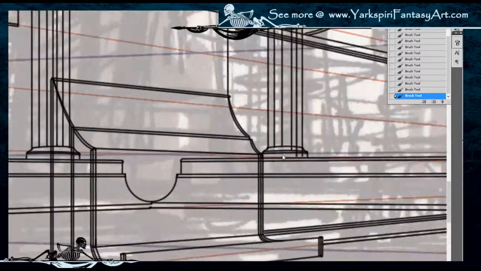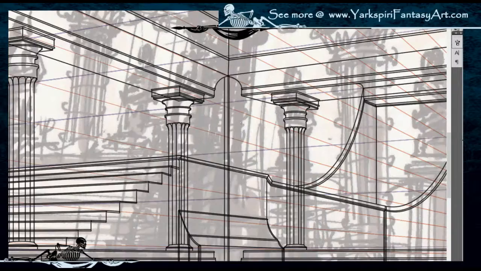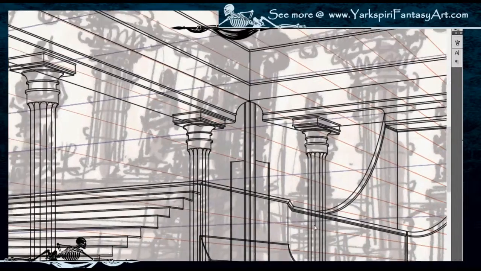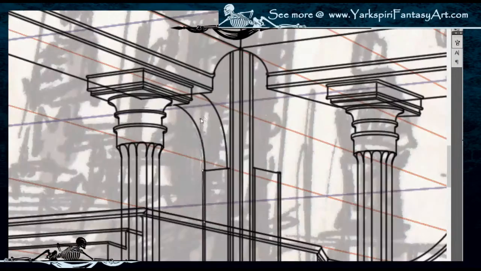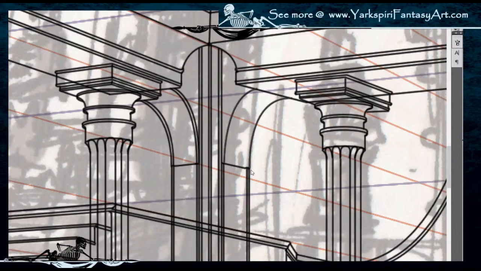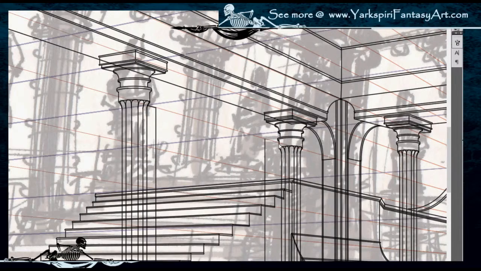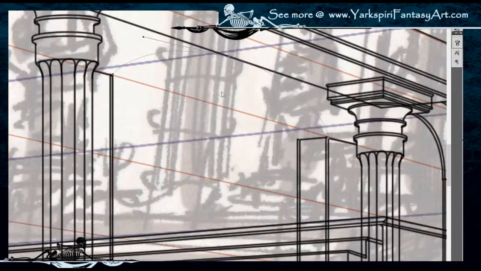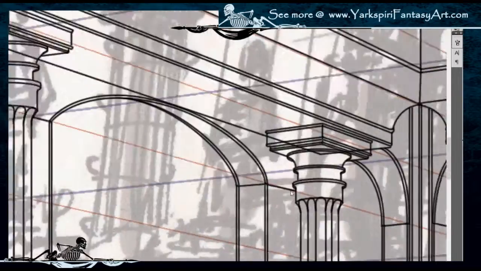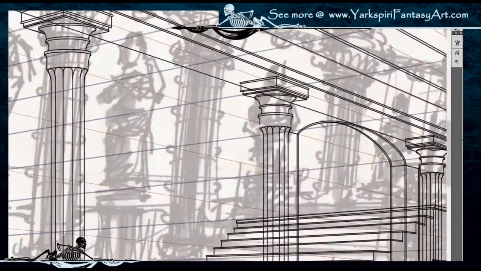And I am debating whether or not to paint this all in one layer or to actually show the process that I would actually approach this if I was doing freelance work for a company, because generally you would actually separate out the different portions so that it's easier to use in an animation setting.